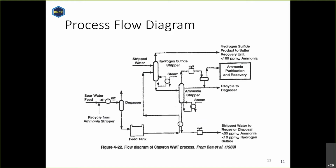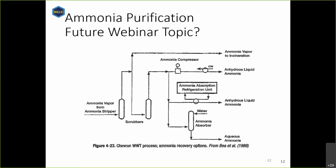It's a fairly light process description. It's not a lot to go on. But that's what we're going to go on today. We're going to take that very, very basic design information, this idea that the H2S stripper operates at about 7.5 bar, that the ammonia stripper operates at about 3.5 bar, that we want 100 ppm weight ammonia in our H2S product, that we want 50 ppm weight ammonia in our bottoms product. And we're going to see if we can just get this simulated and developed ourselves from that very, very basic information.